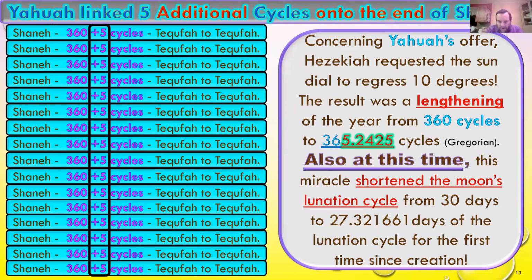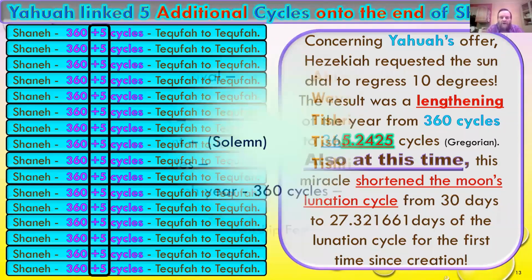Now, a lot of people do not understand that the actual lunation of the moon is only 27.321661 days, because we have heard so many times that it's 29.5 days. The studies that we have just covered on the moon have the information of why, where, and how those days were lengthened into 29.5 day months.